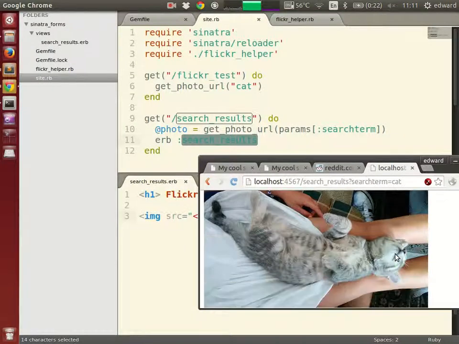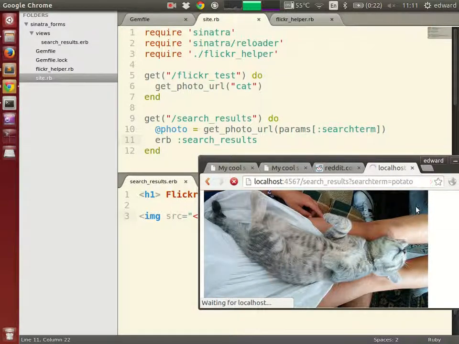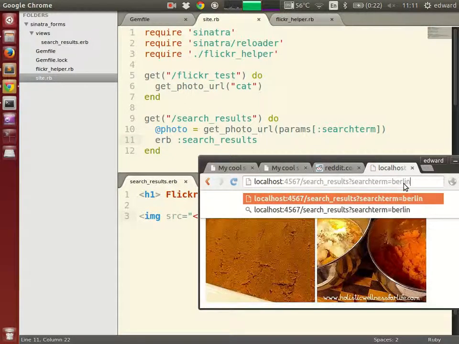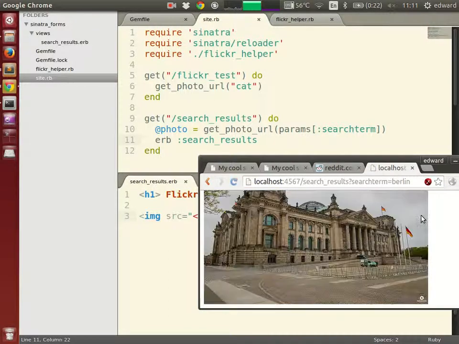And I don't know, maybe this is working. Potato. Is that potato related? Yeah, I think that's working. That's definitely Berlin. But I didn't type anything, I just put search results. Where do I get the picture? I think because it's going, if param search term is empty, we'll give the Flickr thing empty and it'll go, well, I'll just give you random photos. Okay. That is my theory. That may not be correct, I'm not sure.